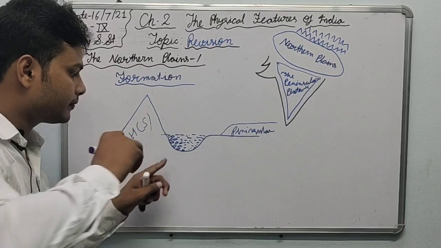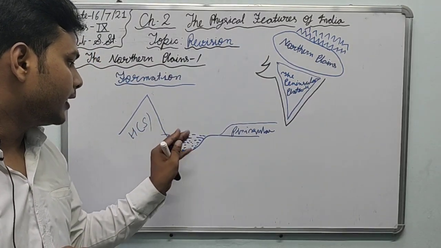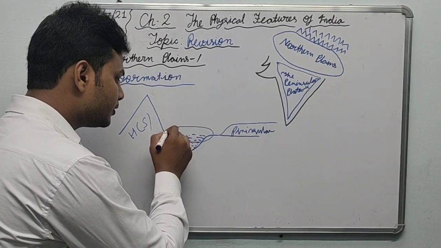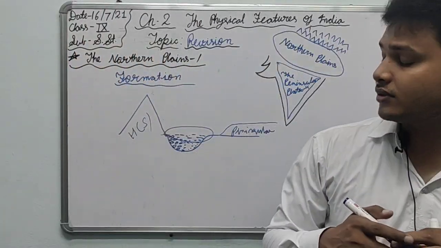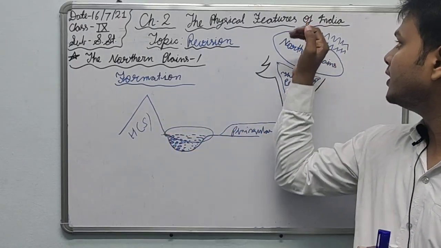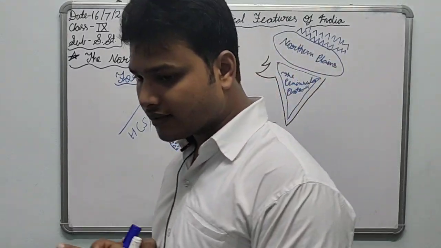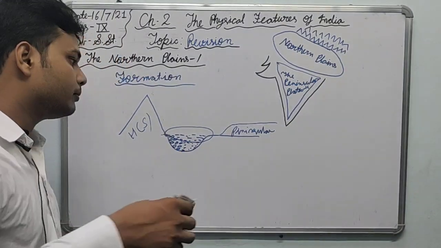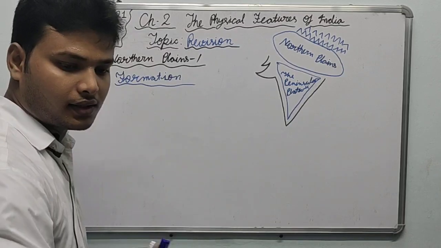As you can see, these rounded pieces of rocks or stones known as pebbles are here, and after that this is the soil. So we can say that the northern plain is made by the deposition of the sediments brought down by the rivers flowing from the Himalayan mountains. Clear? By this method the northern plains have formed. I hope the formation of the northern plains is clear to you, and now we will discuss more about it.